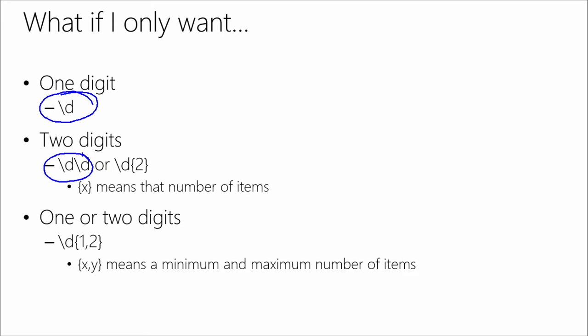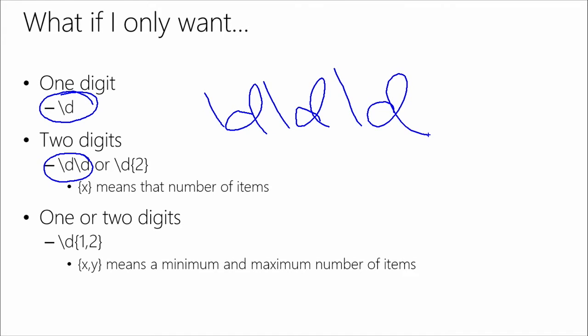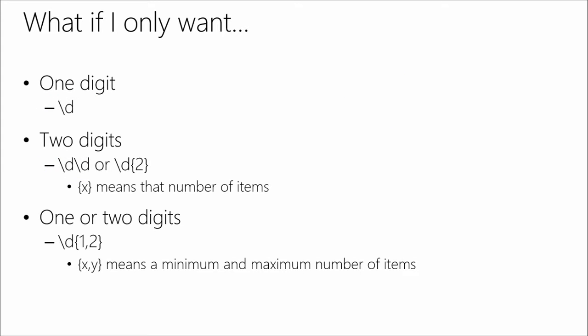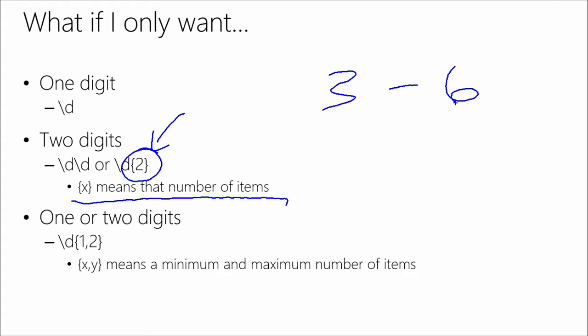But what happens if you want 10 digits? You're not going to go \D\D\D. Starts to get hard to keep track of how many of them you've done. One, two, three. When you find yourself counting them, then you probably want to switch syntax. Exactly. So the proper way really to do that is to use curly braces. And inside the curly brace, you're going to indicate the number of items that you want. Or if you want to create a range, so maybe I need between, say, 3 to 6 numbers, then you could just simply use curly and then 2 digits. So 1, 2, which would mean 1 or 2. And then you'll notice that you just specify the maximum and minimum.